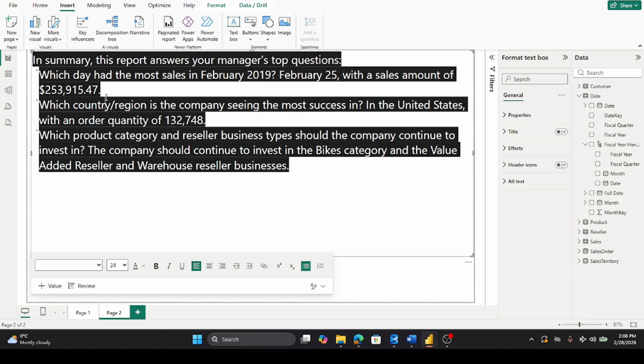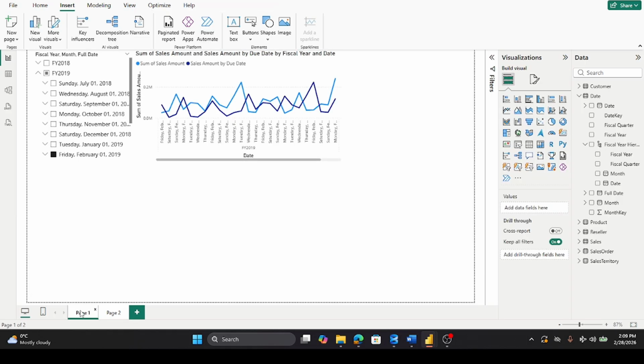Here we can see which day had the most sales in February 2019. February 25 is the sales amount 253,215. Let's see our graph.